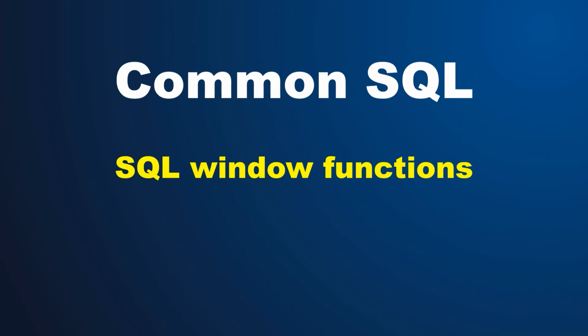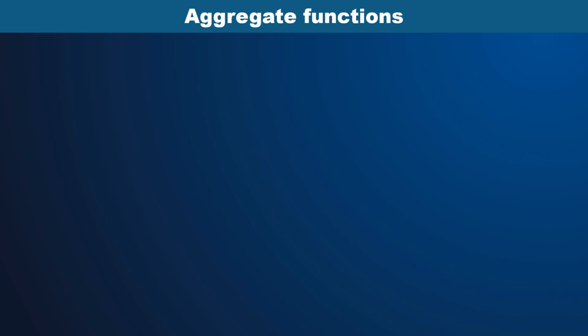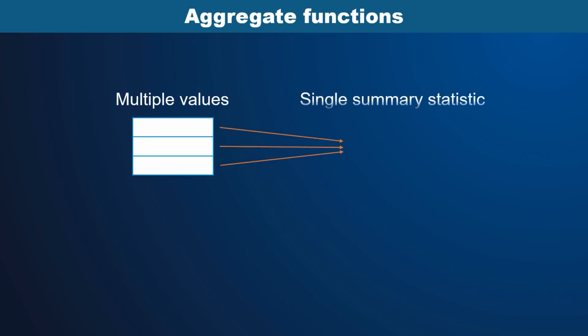Anyway, let's get started. SQL window functions are a powerful feature of SQL that allow you to perform calculations across a set of table rows that are related to the current row. But before we dive into the details, let's first understand a simpler concept: aggregate functions. By definition, aggregate function means multiple values are processed together to form a single summary statistic. There are common aggregate functions: sum, count, average, min, max. Actually, I think you might already be familiar with those functions. If not, please leave me a comment below, so I will create more videos on that topic.